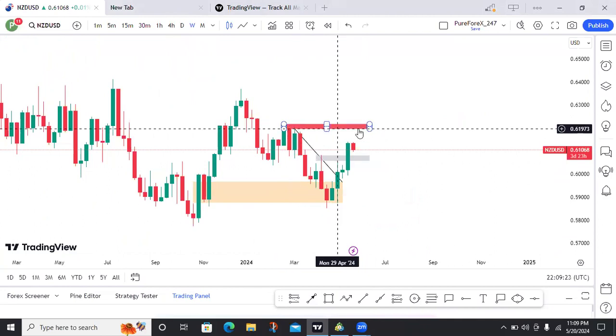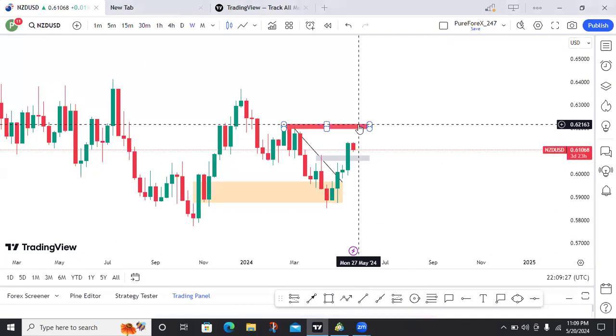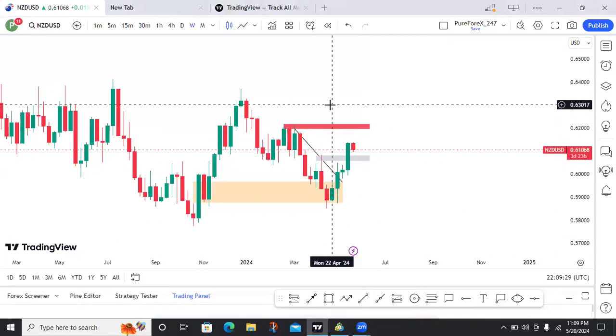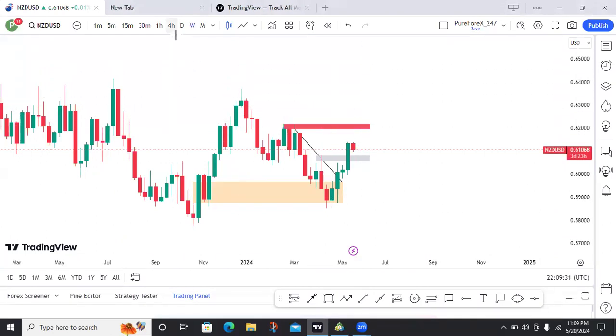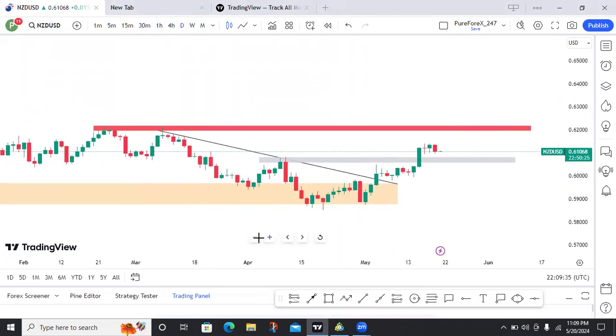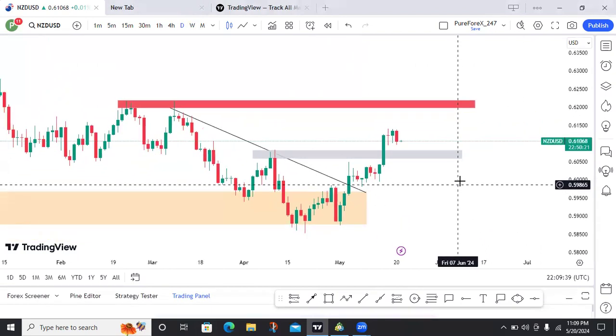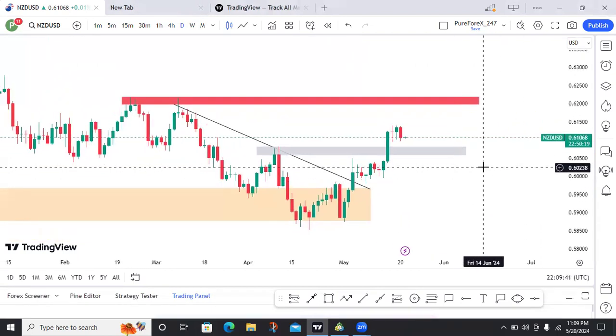This is a major supply area that price may receive pressure here. But if price breaks this zone, this danger zone, then we'll continue to look for more buying opportunity. So the danger zone is actually guiding us to know where price is coming from and to know when we should be taking our final profit, right? So this is the analysis on the NZD USD.